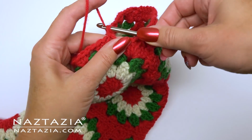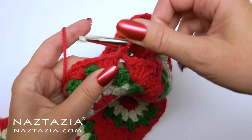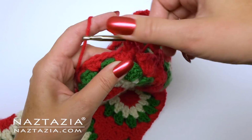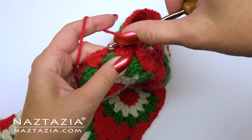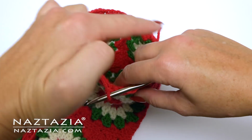If you'd like, you can put an optional cuff on the top. Either use the same color yarn or you can use a white yarn. I made a single crochet in every stitch as well as in every chain space. I made a total of 8 rows of a cuff.